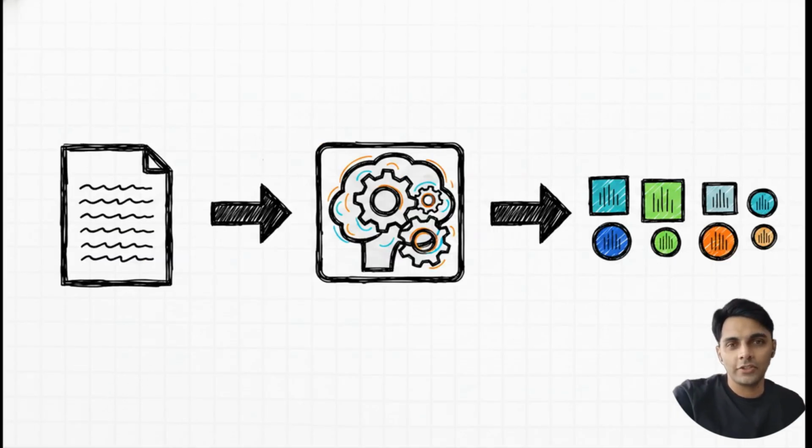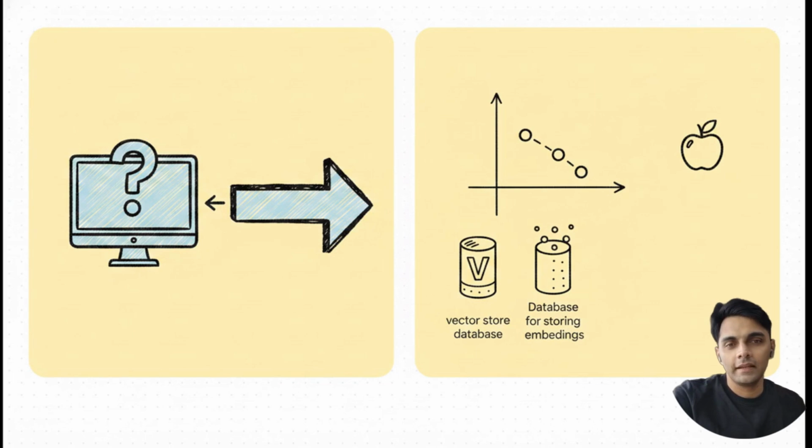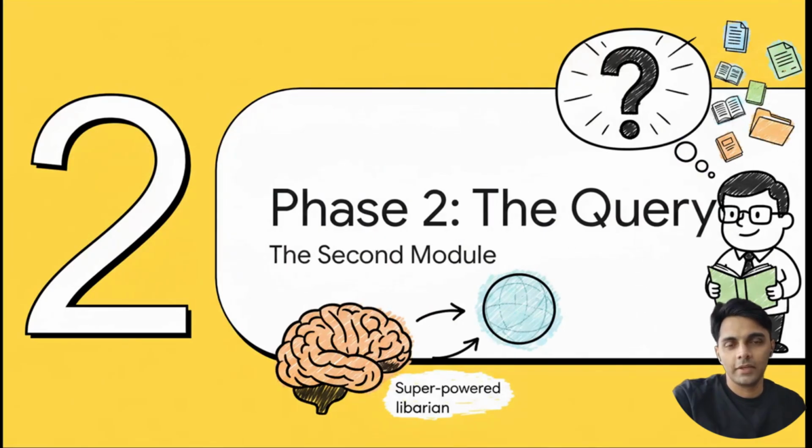Embedding is the most abstract but also the most brilliant step. This is literally how we teach a machine to understand the meaning and context of your words, not just the words themselves. A computer doesn't understand words like apple or database the way we do, but it's a genius with numbers. The embedding process converts the meaning of a phrase into a unique numerical address, a vector. This allows the AI to do mathematics on meaning itself. So phrases like vector stored database and database for storing embeddings end up with very similar numerical addresses, helping the AI find related concepts. Pretty cool, isn't it?